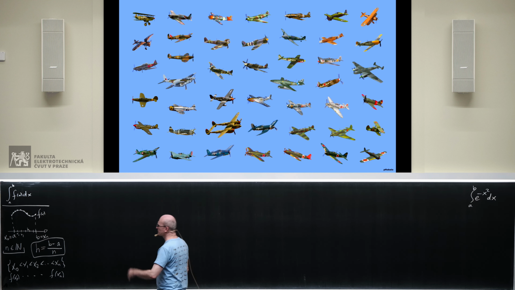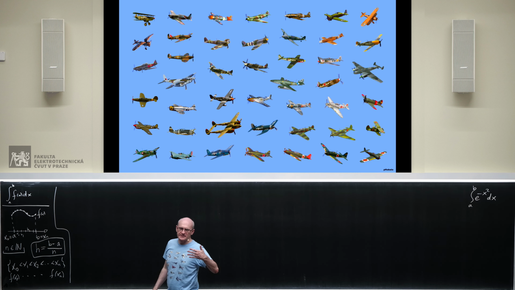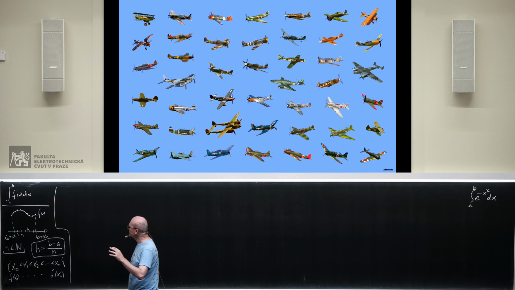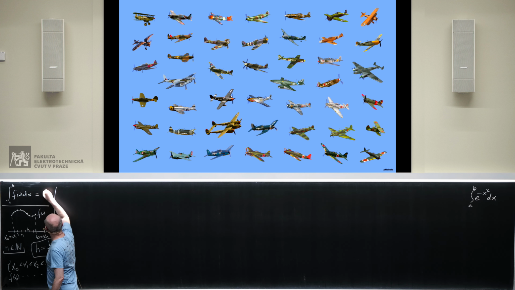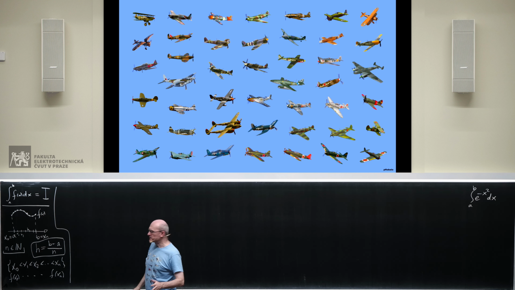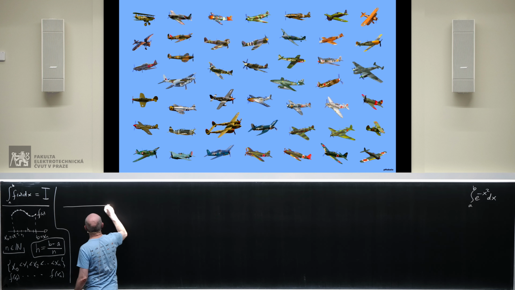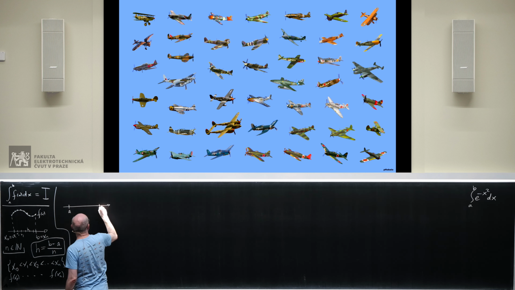So we have a sample of our function, and a good question is, how do we use it to actually approximate, and now we are talking not about a limit, but about an actual number, how do we approximate the integral? Let's call it capital I. Well, let's have a look at a better picture with just small partition numbers so that we can appreciate better what's happening.